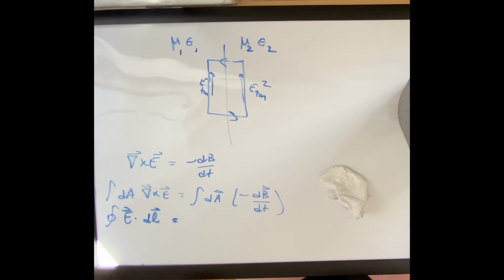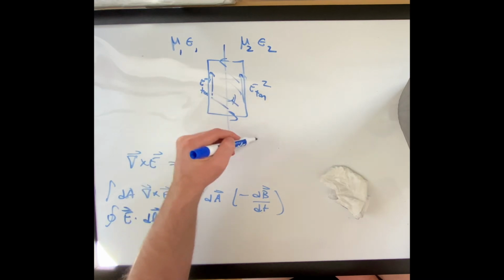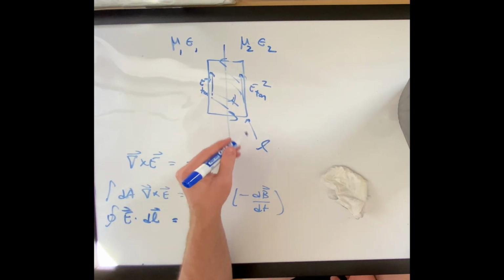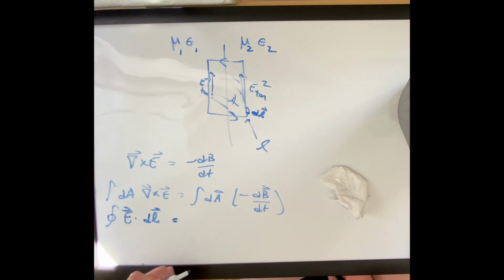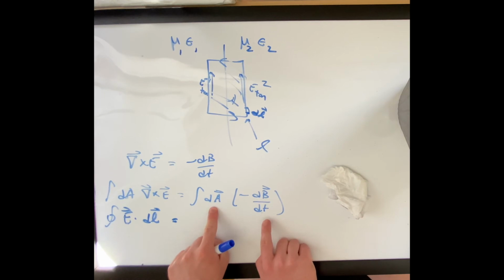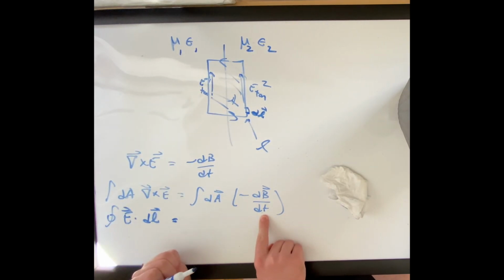I'm trying to keep my personal notation consistent. It might not be the same as his, but of course you should be able to relate them. So by Stokes theorem, the integral of the curl of something over an area is the same as the integral of that thing over the loop around it. So now this is area A, and the loop is L, right? A little piece of the loop is dl, which is a vector like this, okay? And this side I'm going to leave, because it's just the area integral over the change in the magnetic field over time, okay?